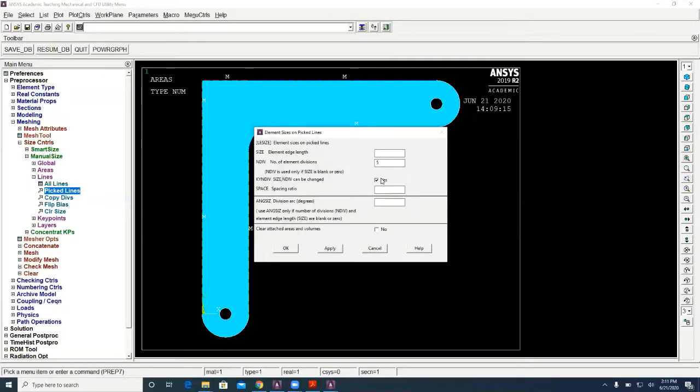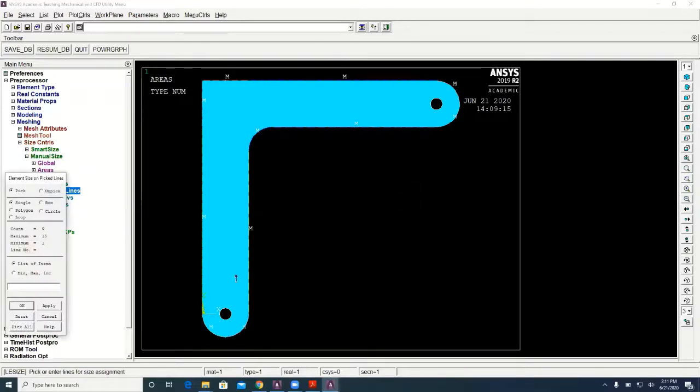I am going to use 5 number of divisions for each of those lines, for each of those arcs. Click apply. Then let's specify the number of elements for these 4 arcs.